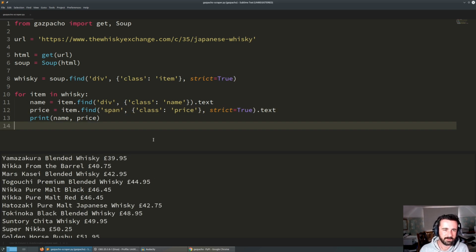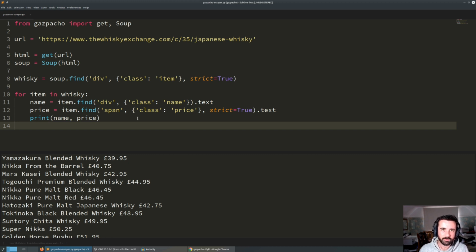So that's it. Basically, this is a really simple scraper, and we've used a different library to the requests and Beautiful Soup that we would normally use. It's very similar. I can't see it really being any quicker. It seems to do the same sort of thing. However, the syntax is maybe simpler and easier, quicker to type up perhaps. The find mechanic works in a very similar way, but is slightly more simplified. You just have to remember that if you want a strict match to your class, like we needed here with item and price, put in strict is equal to true, otherwise you're going to have problems.